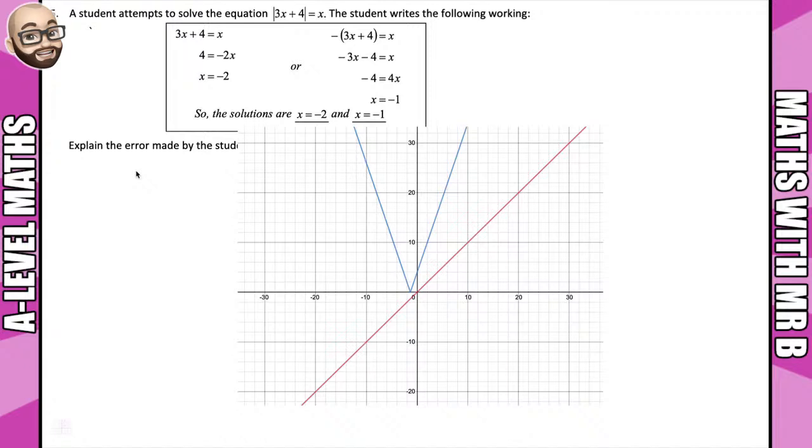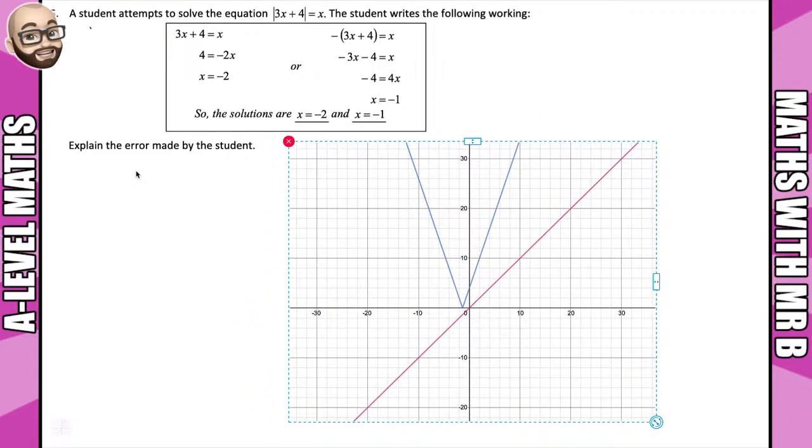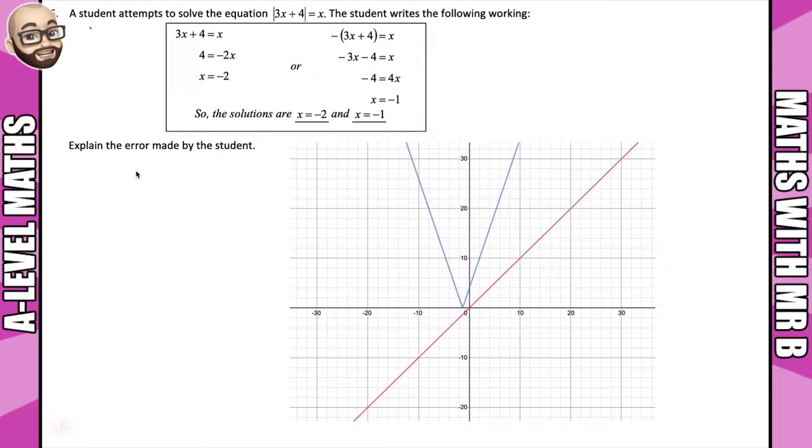Again, the maths technically is fine the way they've solved it, but by not drawing the graph, they've not checked to see if the x equals -2 and the x equals -1 answers are valid answers for this question. And again, if you were to plug these numbers back in to the equation at the top of the screen, you can see why these answers are not going to work.